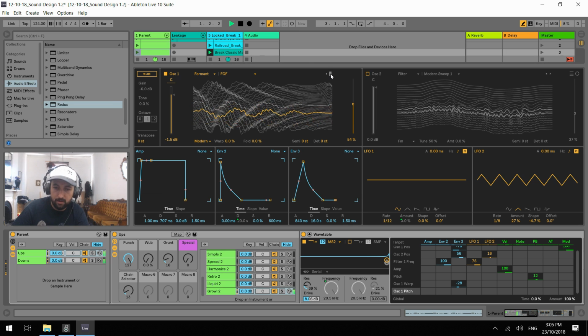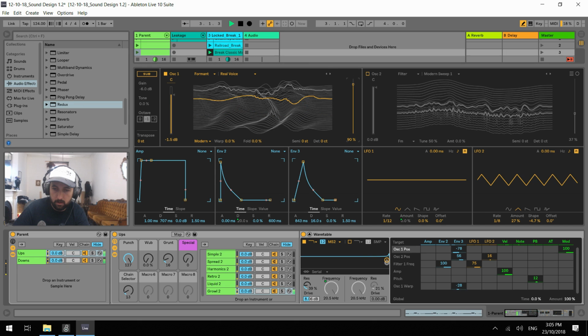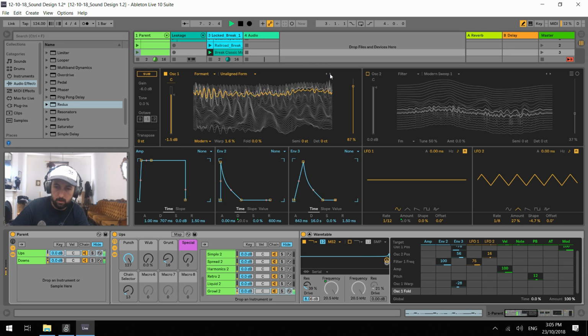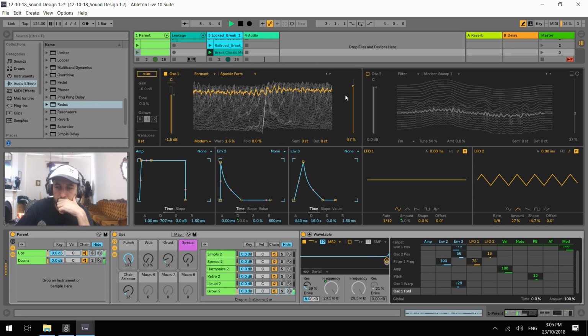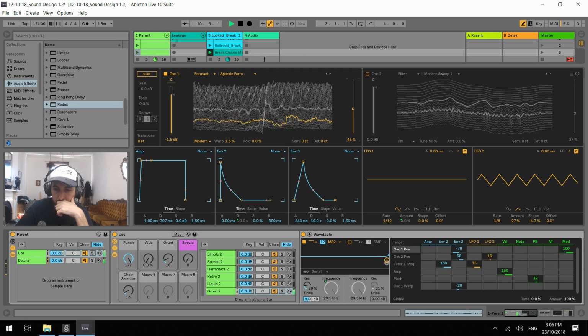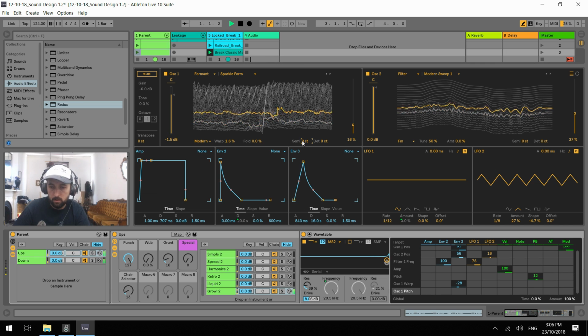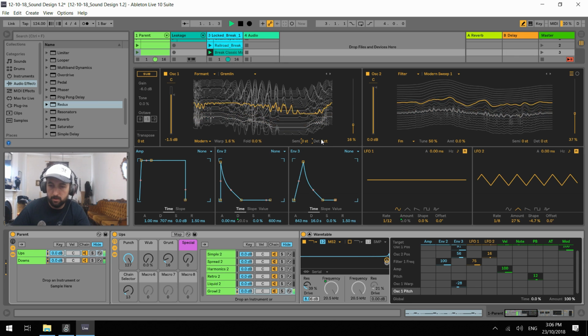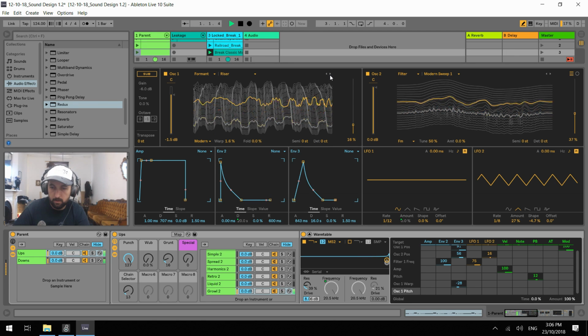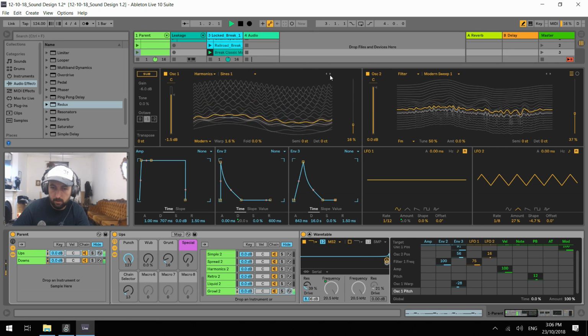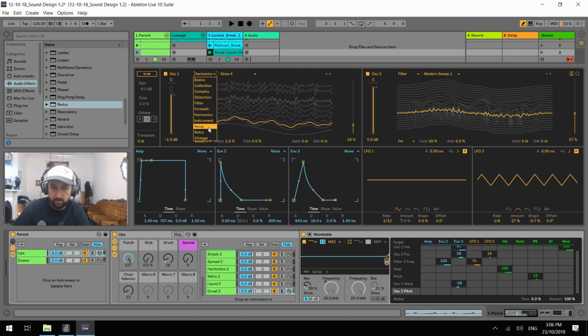Old guy again. Let's go in the opposite direction. Down 12 semitones. Still not quite there. Harmonics not going to do us much.